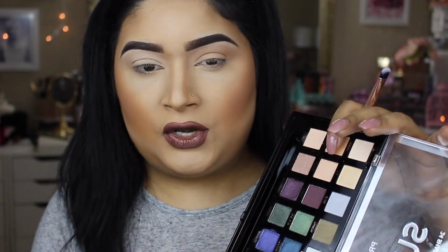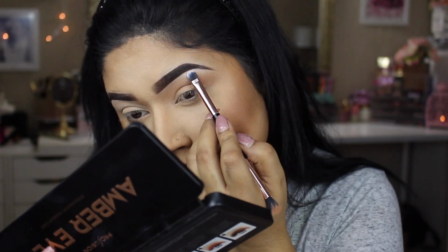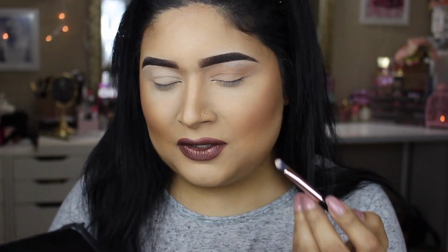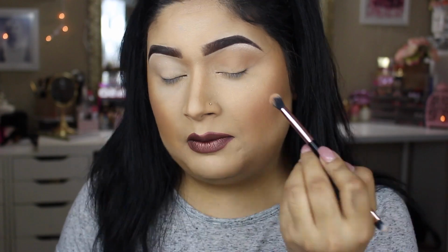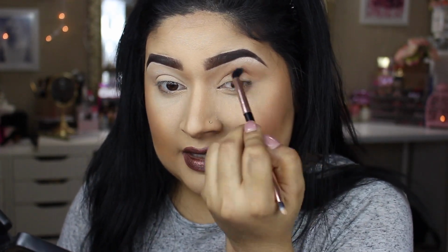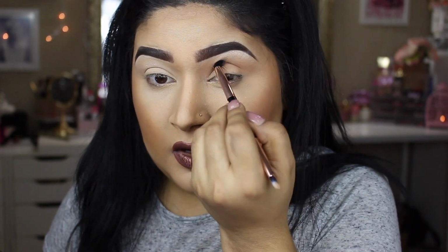To highlight my brow bone, I'm going to go ahead and take this shade right over here called Gleam. I'm just going to go and take that onto the other side of the brush and highlight my brow bone. I don't know why, but I feel like this palette has a little hint of cinnamon in it. I am liking that. So, okay. All right, going back with the Outgoing again, I'm going to go ahead and create a little bit more depth and color into the crease. And as you guys can see, it is definitely buildable because it looks already better than what it was before.